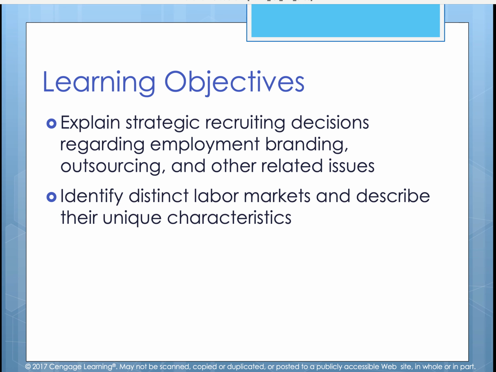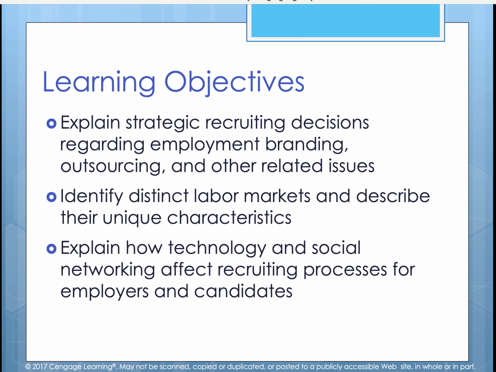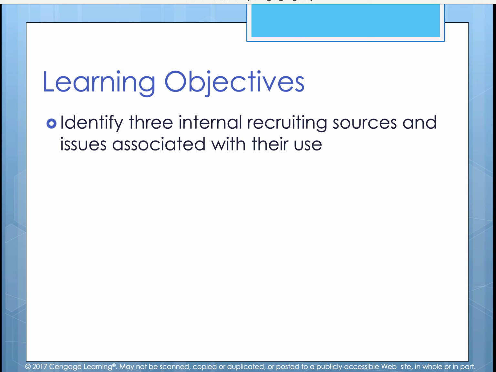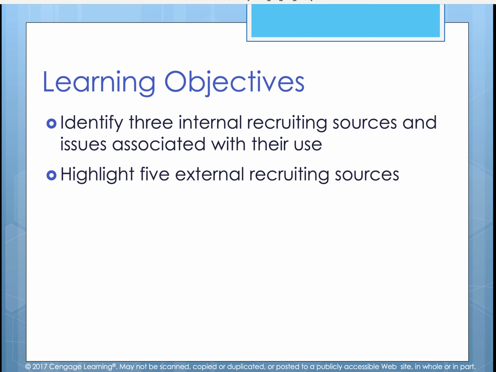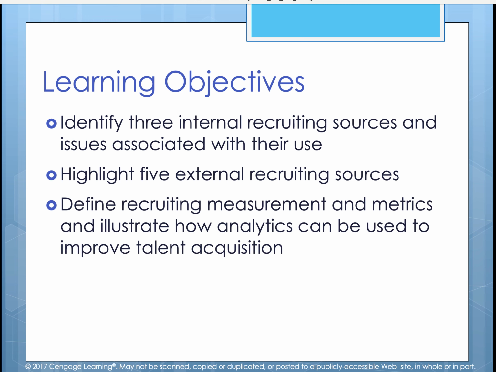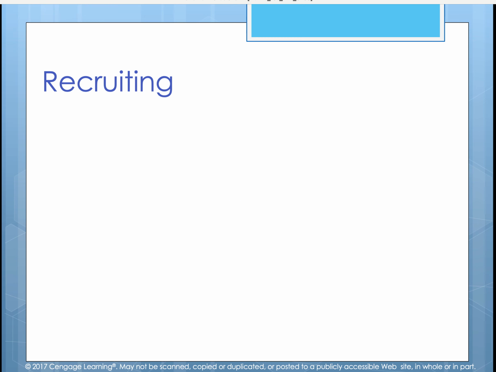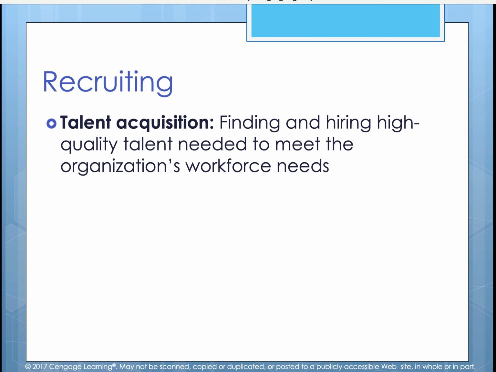issues. You should be able to identify distinct labor markets and describe their unique characteristics. Explain how technology and social networking affect recruiting processes for companies and job candidates. Identify 3 internal recruiting sources and the issues associated with their use. Highlight 5 external recruiting sources and define recruiting measurement, metrics, and illustrate how analytics can be used to improve talent acquisition. So let's dive into recruiting.